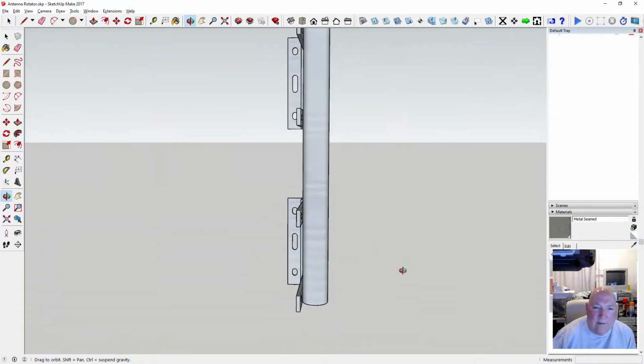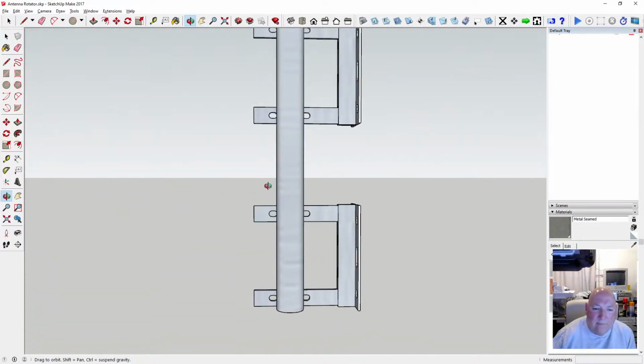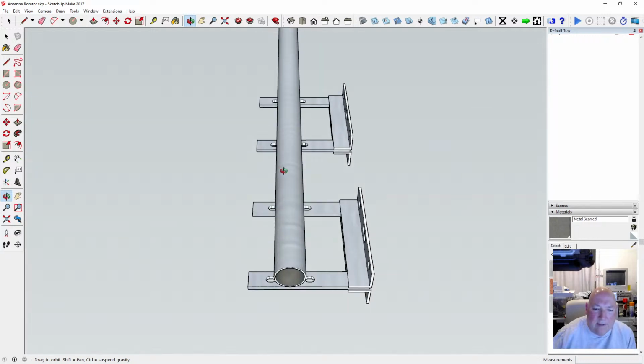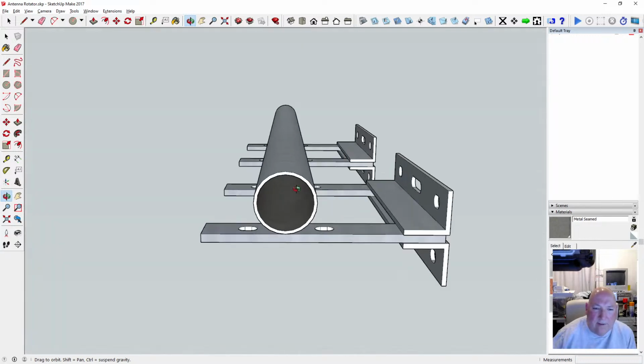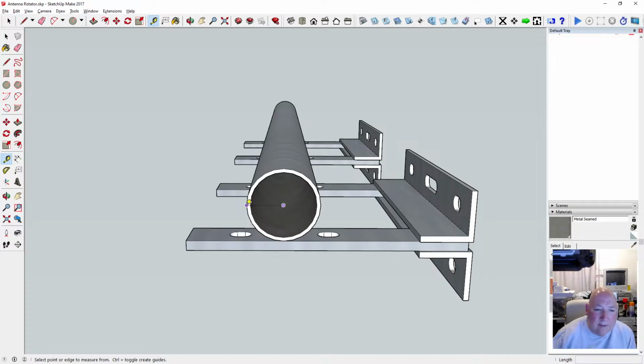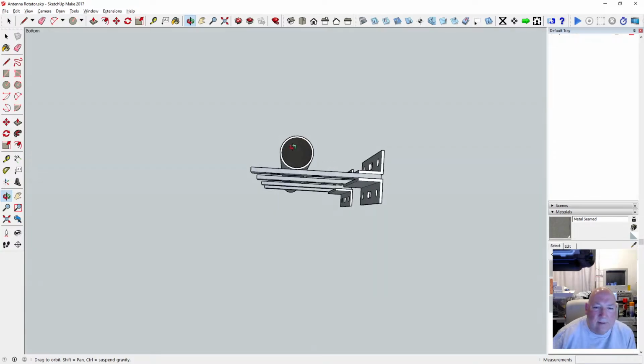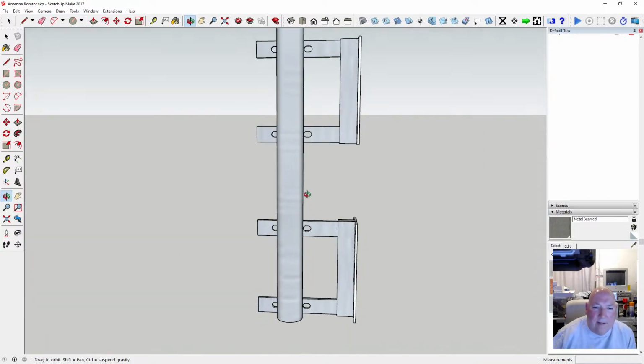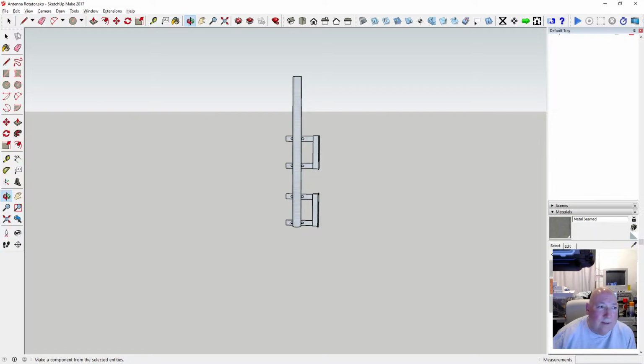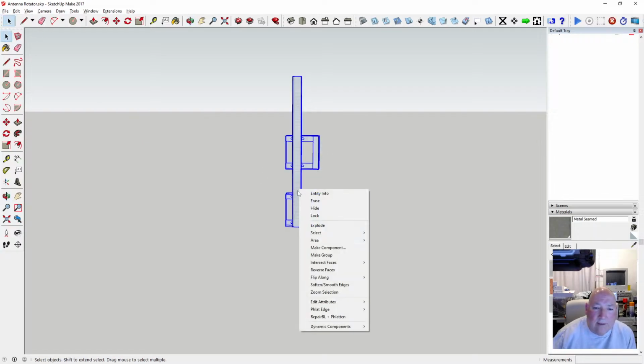Right, so we've got sort of what we're after. Why does that pole look too big? 40 mil. It's not too big, but it just looks it. Okay. Right. That's it then. So we'll group these.